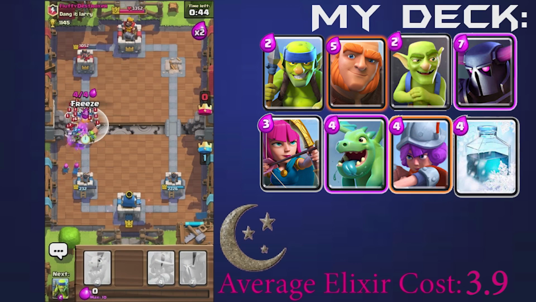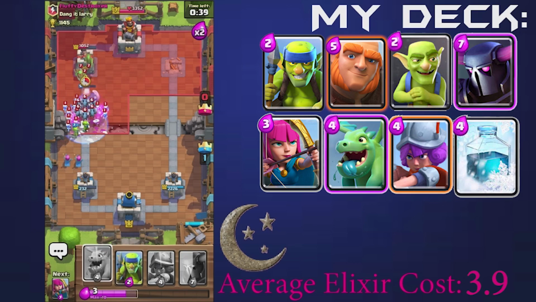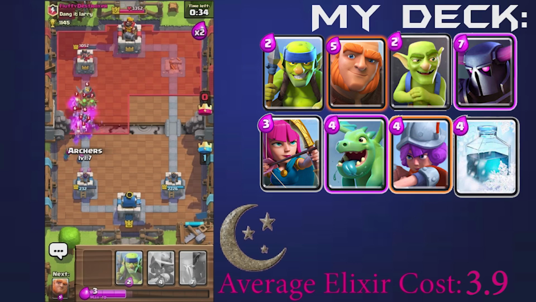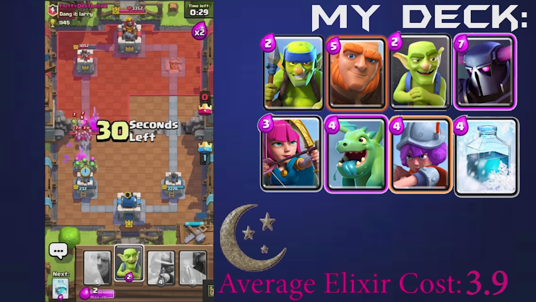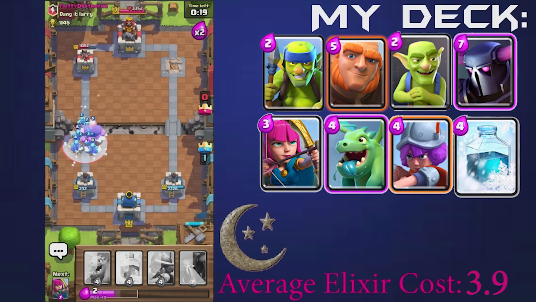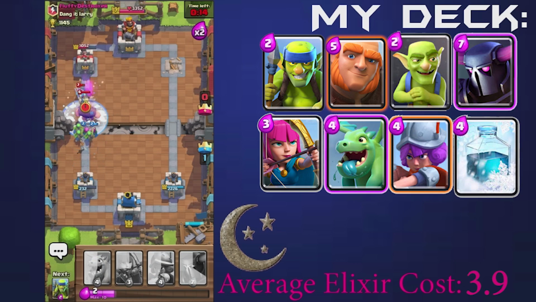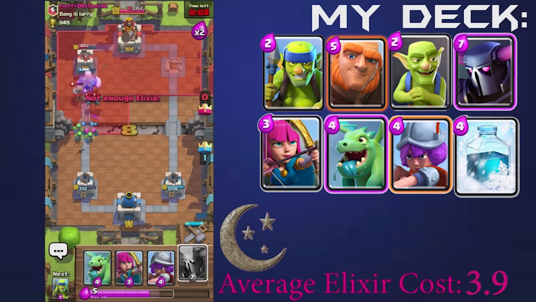I'm going for the push. I can't see anyone using freeze. Oh, you have it? It's just like, I can't see anyone using freeze at all. It's okay, I'm going to get this push. I'm totally going to get this push. I have all of the 2 elixir troops, man. Come on. Damn it, my giant's in there. Freeze. Oh, this was a close one. I almost managed to get it into overtime, but I didn't.